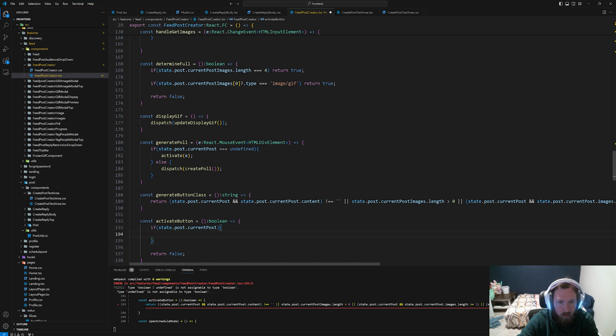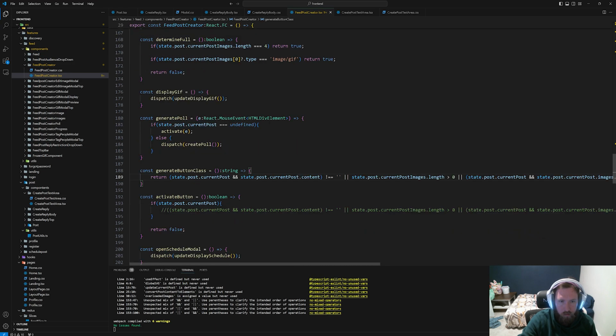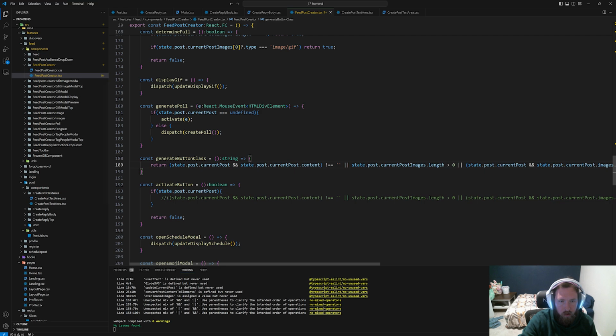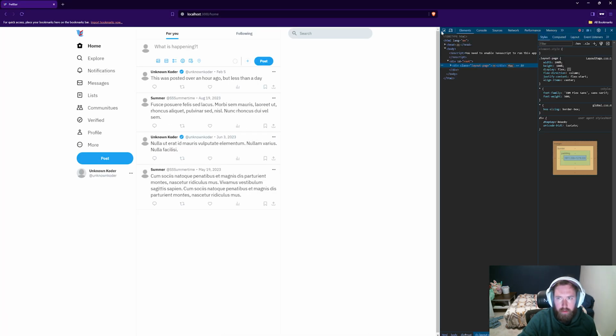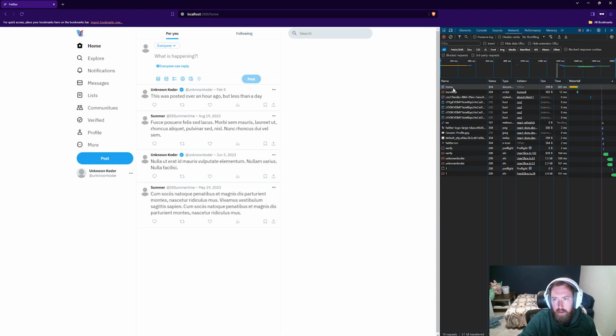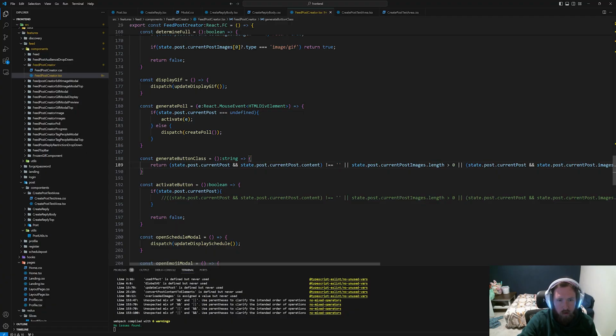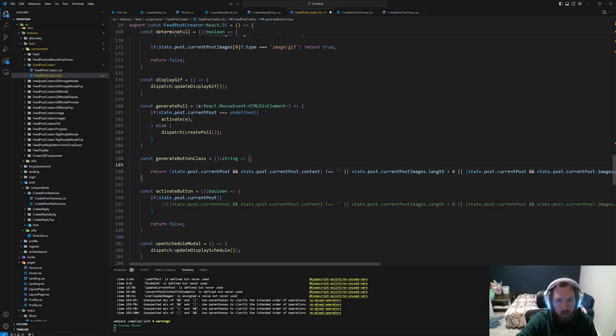We're going to take this and we're going to try to think about this in a simpler way. The button should be not active, and it might actually be this generate button class that is partially breaking it, because this is post active and whatever. But here now the button should at least be not active. So if we refresh, it's showing up as active, but it shouldn't be active. I can't tell if you click on it if anything happens. No, I don't think anything happened in the network. So it is disabled. It just looks like it's active. So the class is also an issue. Right now, if there's no current post, it's disabled. Now we can do something similar here.